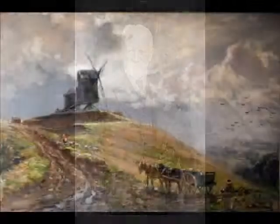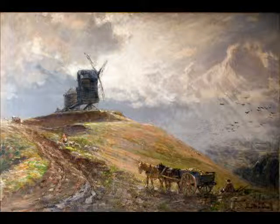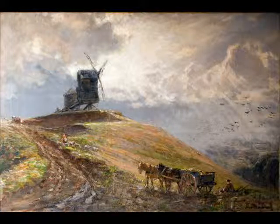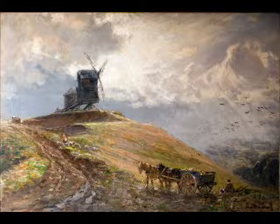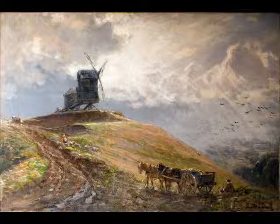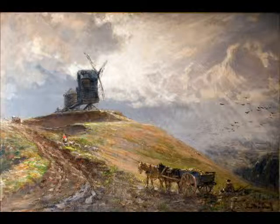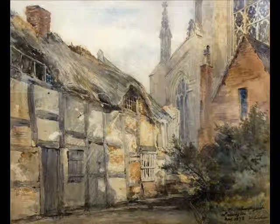Well-established Leamington artists, including Thomas Baker, sold their work through the studio, so would have been regular visitors to the house. He started painting as a child, receiving his first lessons from the Irish artist Richard Rothwell when he visited Leamington Spa. Later he received more formal tuition from John Burgess, one of the town's foremost artists. It's also thought that both Frederick and his sister Elizabeth, who was also to become a well-known artist, attended the Leamington School of Art. Both showed remarkable talent, and when Frederick was just 17 he exhibited his first work with the Royal Birmingham Society of Artists.